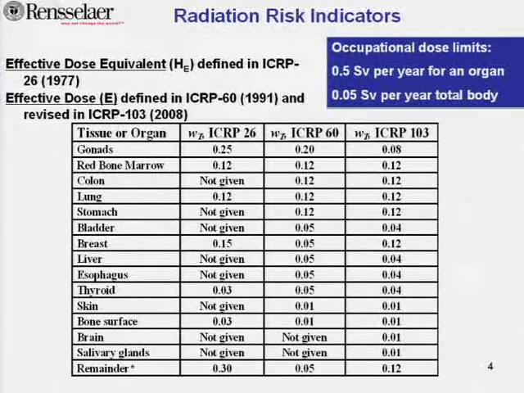Now, I will point out that some of these that are added, brain and salivary glands, are not entirely new. Salivary glands was entirely new. Brain, at the time, was included in what is listed here as the remainder, which is not just everything else, but is actually a specific list of additional organs that all get lumped together, and their dose is included. So in ICRP 103, there are 13 additional organs that are included. They include things like the prostate and the lymph nodes, and I can't list all 13, and you probably don't care, but there's a list of a number of specific additional tissues that all get combined in a linear average into the remainder dose.